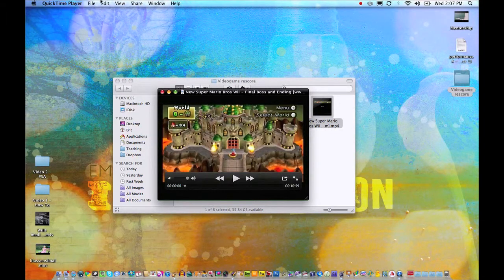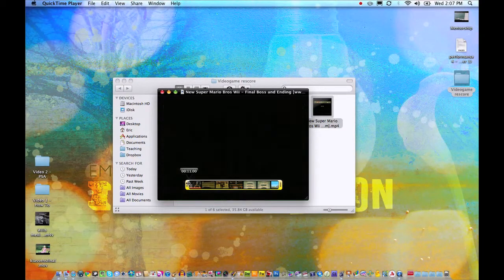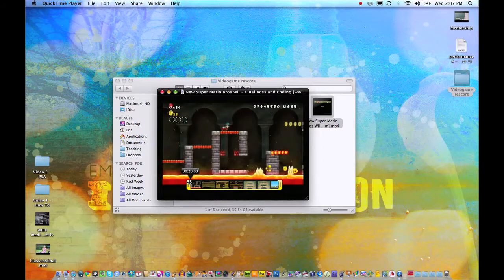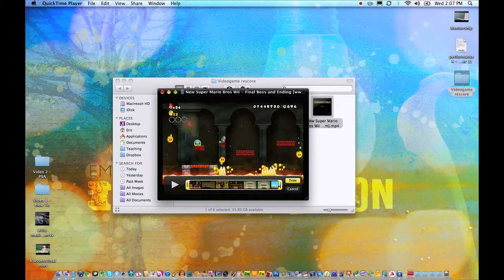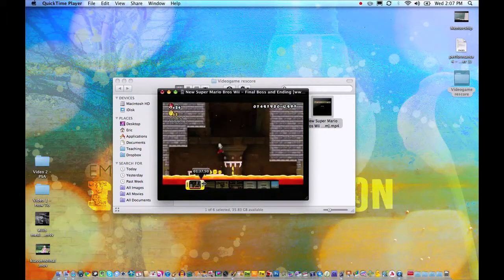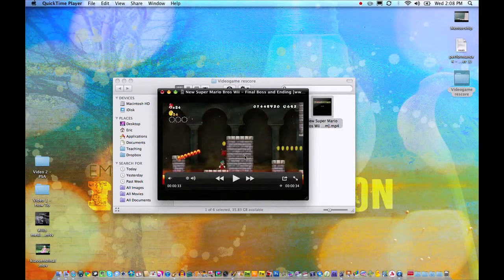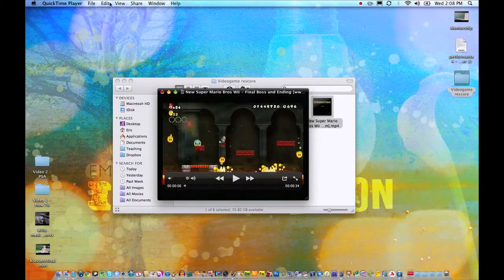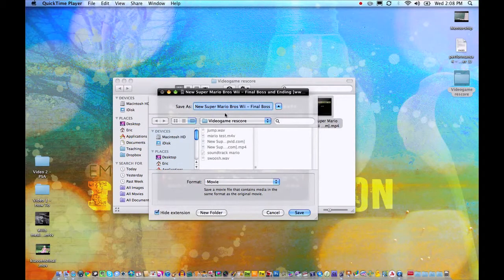So what I'm going to do is go up to the Edit menu and say Trim, and that brings up these yellow markers here, and that allows me to begin somewhere. I'm just going to start somewhere near the beginning. There, Mario's jumping. I'm going to set the end point somewhere there and say Trim. So now I have 34 seconds worth, and I just need to go to File and save this again in your folder, and we'll call this Mario Short.